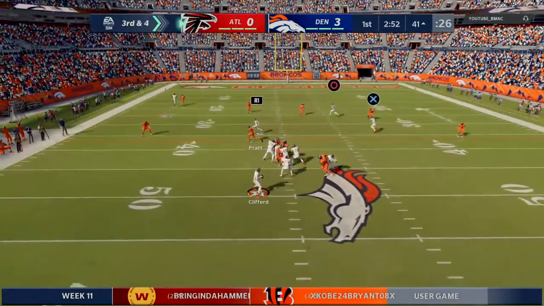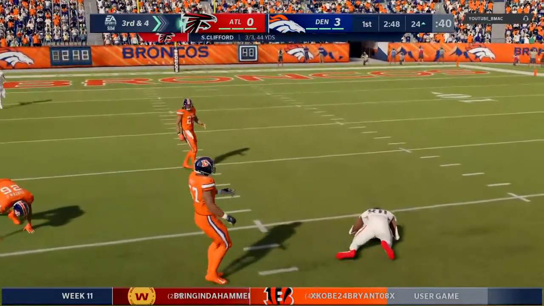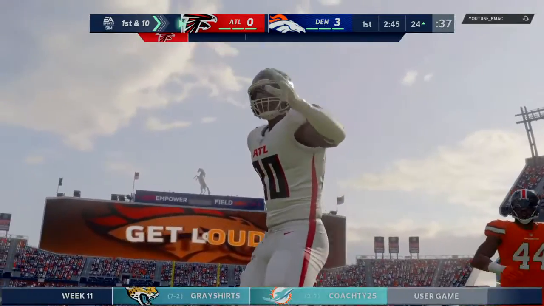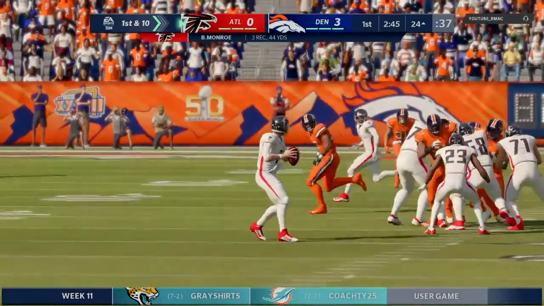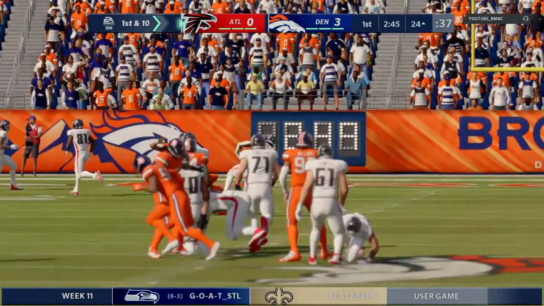Now a shotgun snap as they'll look to throw. And he will find his big tight end over the middle. And he is going to have a Falcons first down as they're able to get the 3rd down conversion. 17 yards and a first down for Atlanta.